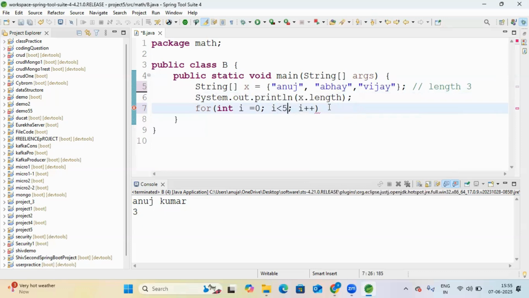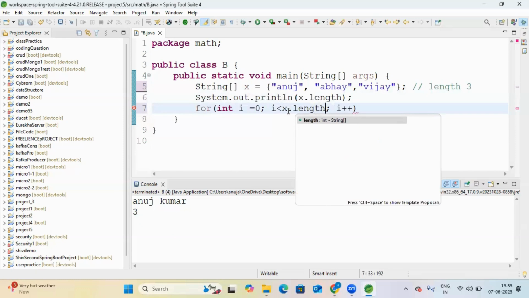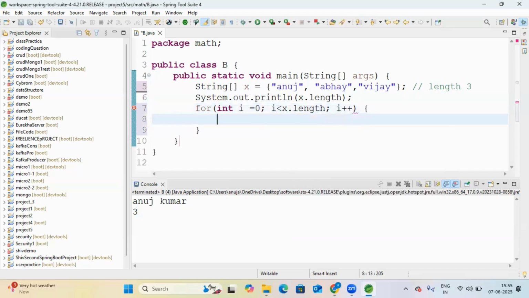Now in place of this 5 or 10, I have to put the length of the array, which we find as x.length. So automatically the value 3 will be kept. Then i plus plus, then curly brackets, then simply print System.out x[i].